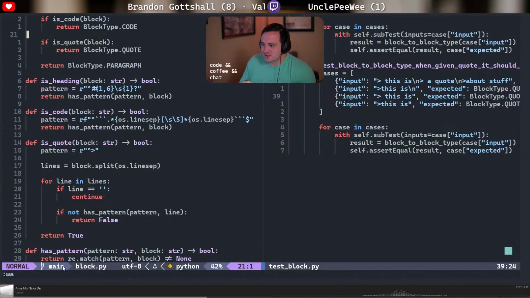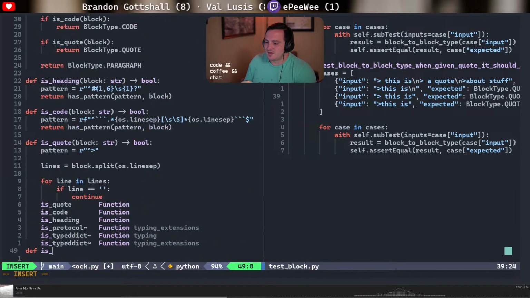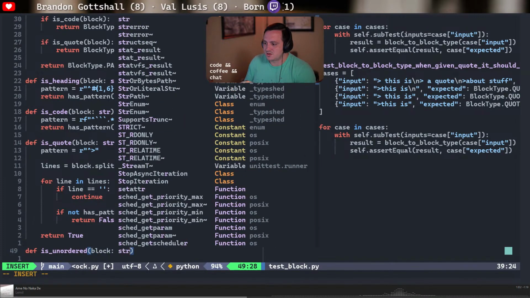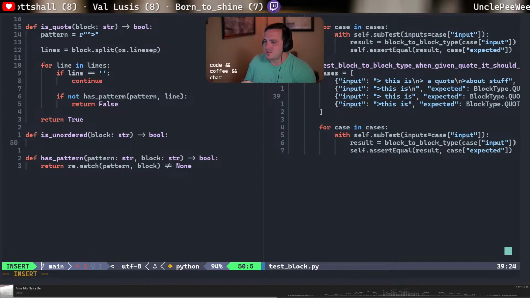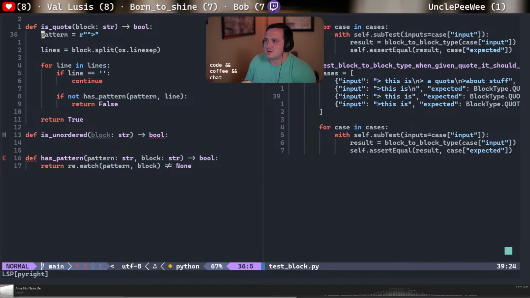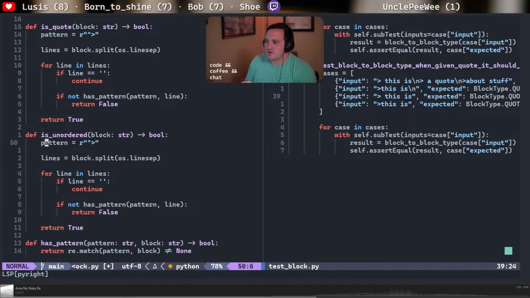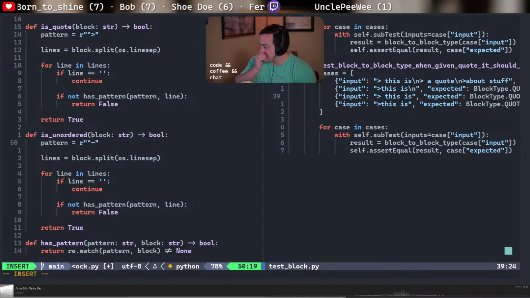Okay. So let's do is unordered. Def is unordered, block str, return bool. Let's see. So this is going to be the same type of scenario. But now it's going to be starts with, and then we want to match exactly one space.